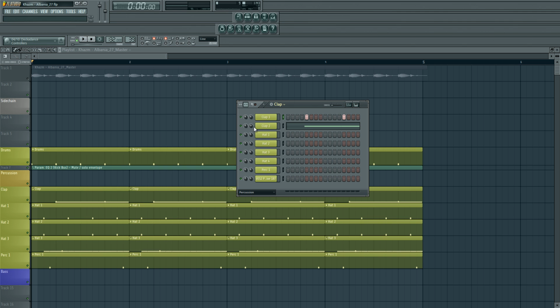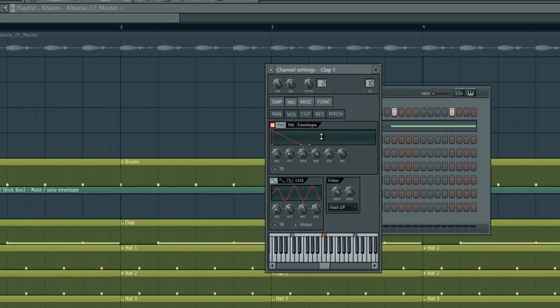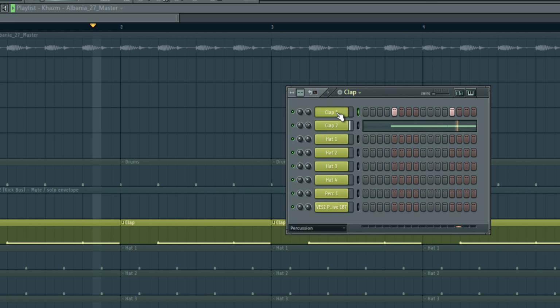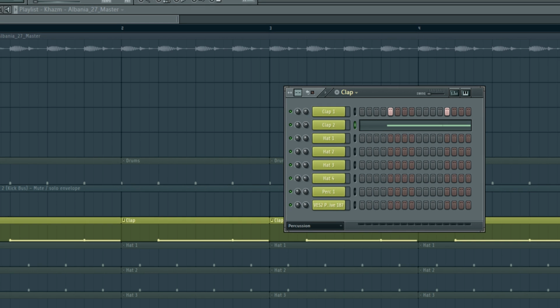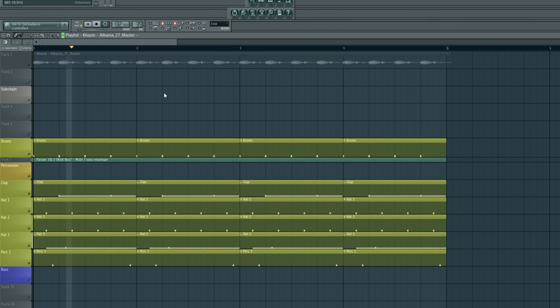Okay, so this comes down to preference a bit and how you want it to sound, but I might, for example, think that my clap is too long, so I could solo this and start pulling the decay down. Now I'll have a listen to it. And already I find that that sounds better, personally, to me. Now if you want a long clap, that's fine. There's nothing stopping you. But in this case, I didn't need that tail, and taking it off actually cleaned it up a little bit.